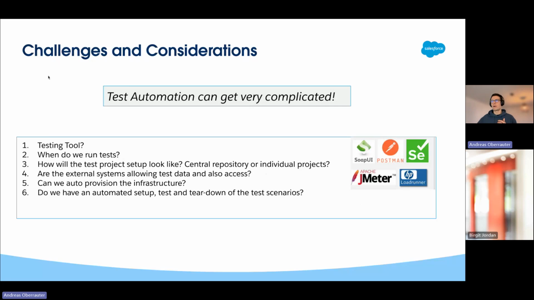So we need a setup for our automated tests, we need the different test scenarios, and ideally we also tear everything down again, because we don't want this infrastructure always running. Those are just a few considerations you need to think about as soon as you start with test automation. It can be done, but keep in mind it can get very complicated.